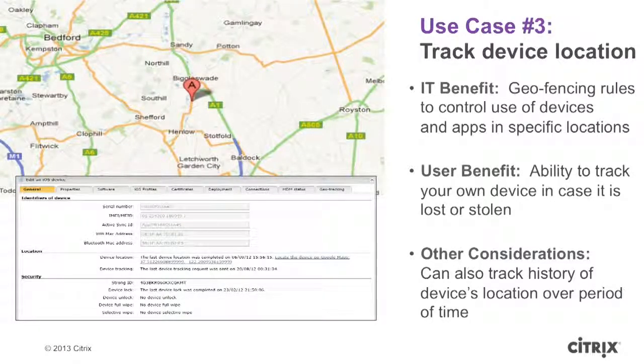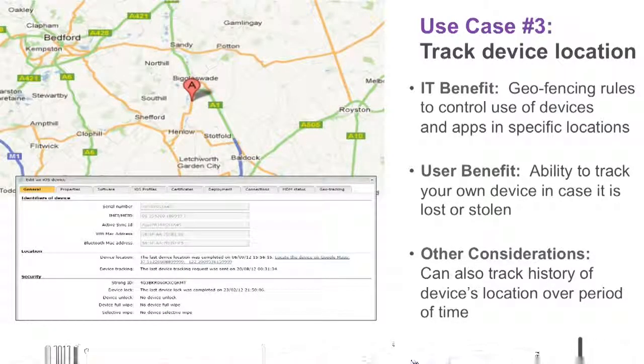And then the other big use case for this is what's called geofencing. That goes hand in hand with the automated actions I talked about earlier. You can create policies that say, within this specific location, you're allowed to do X, Y, and Z. But when you leave this physical location, your policies change. And vice versa.